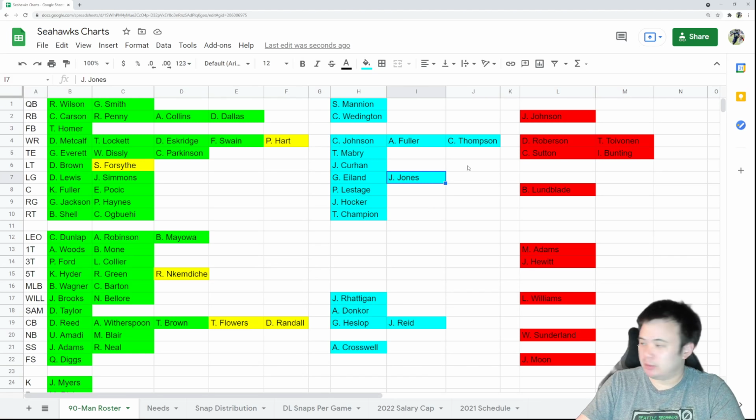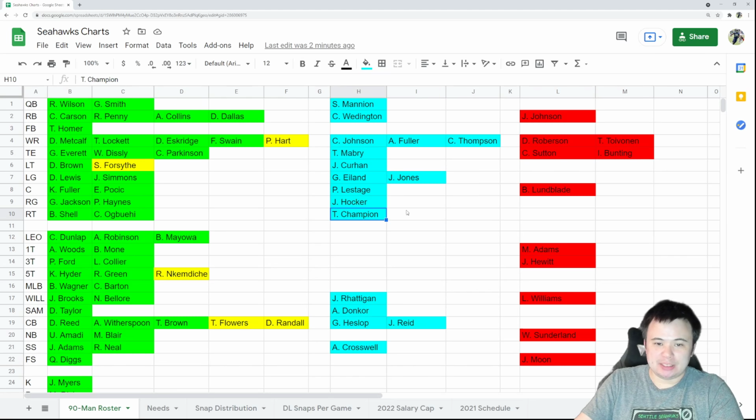He didn't really impress me that much this preseason, at least nothing over the top, and Phil Haynes kind of did. And we close out our look at the offensive line with right tackle Brandon Schell, nominal starter, of course, Cedric Ogbuehi, backup. Look for Cedric O to also possibly be the left tackle if something happens to Dwayne Brown later. It's going to be him and Jamarco Jones chiefly competing for the backup left tackle spot if something actually were to happen. But for the purposes of a depth chart, he's at right tackle.